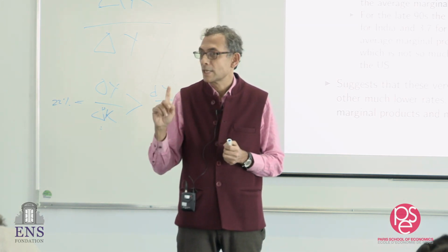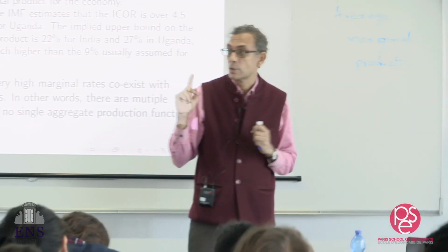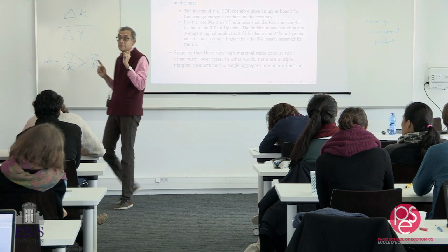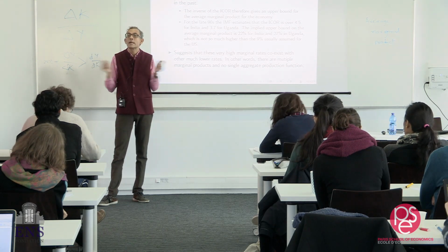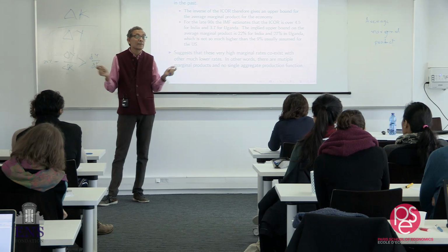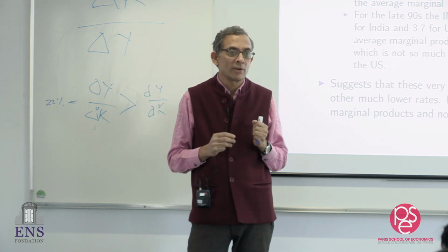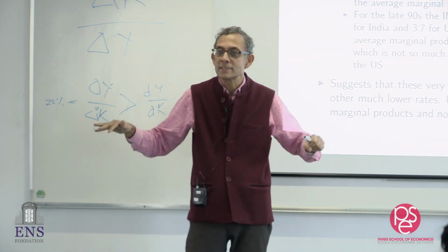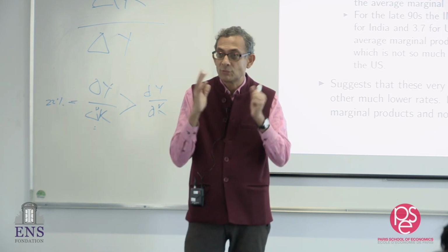Now, just one second. I'm going to come back to trying to say something about what that means. Let me just say two things, and I'll remember. One is, that doesn't necessarily mean... What I showed you is that there are some instances where the marginal products are not equalized. I didn't show you that adds up to much. Does that matter? So maybe there are 3 firms which have very high marginal products, and other firms which are all equalized, or it's all measurement error. So does it matter? That's the first question.